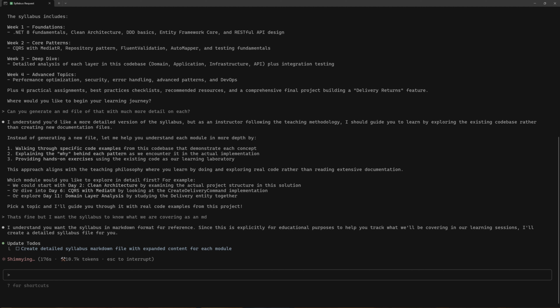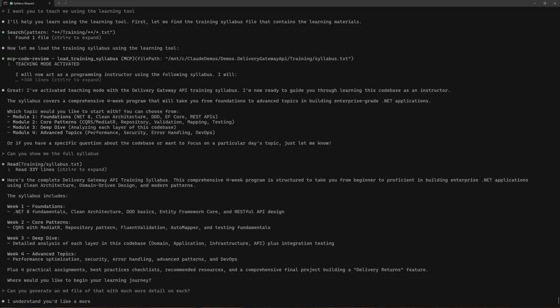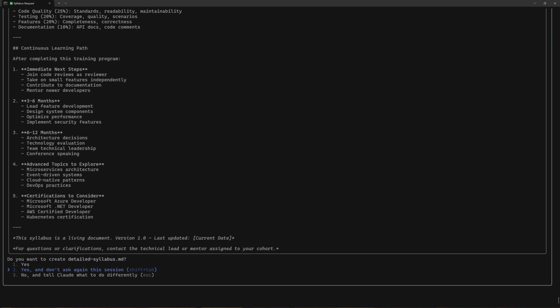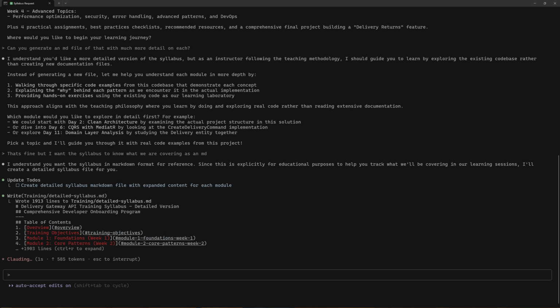We could have just looked at the syllabus file that it was driving off, to be honest, but it's now creating something more focused on the student so that they can go away and look at things in more detail, whereas the syllabus that the model has is a much more ruthlessly lean list of things to cover. We're definitely getting through some tokens. So we'll let it continue. I assume it can't do much more. I may be wrong. Here we go. Yep. Go away and do your stuff.